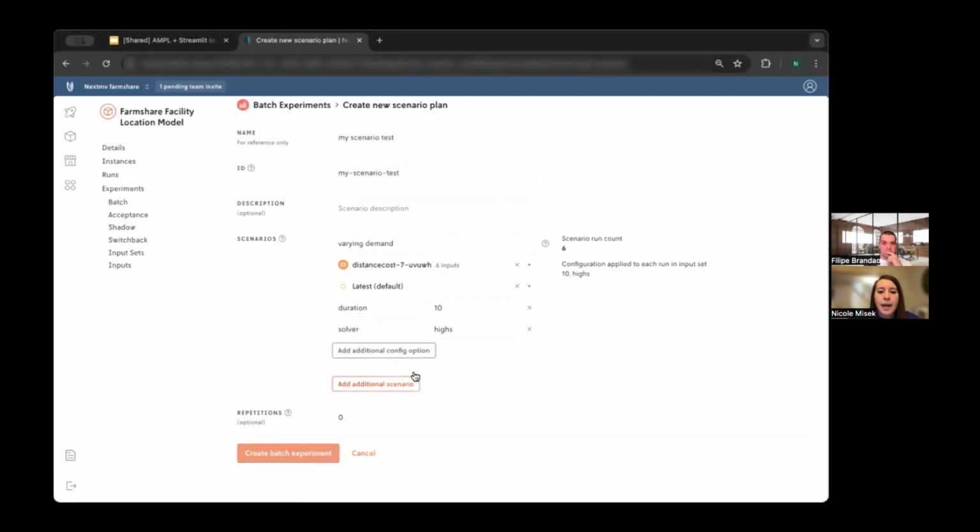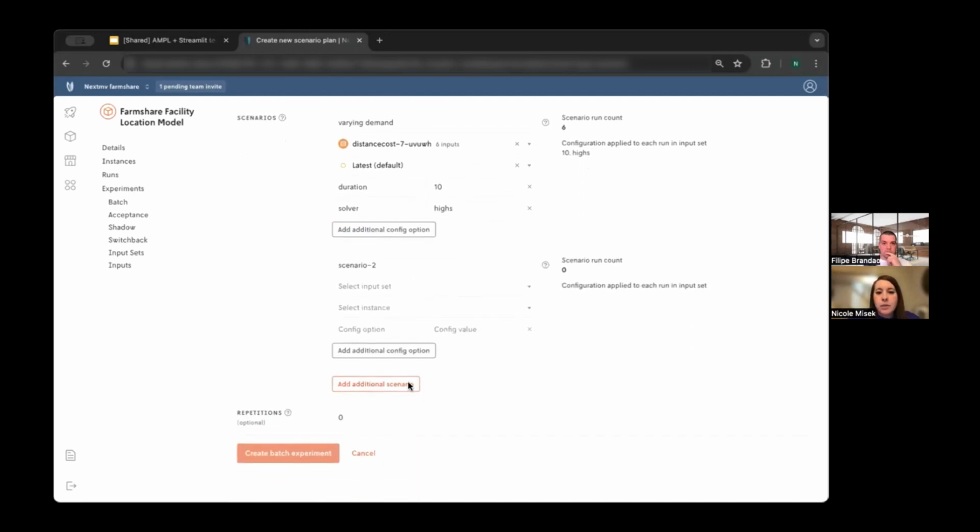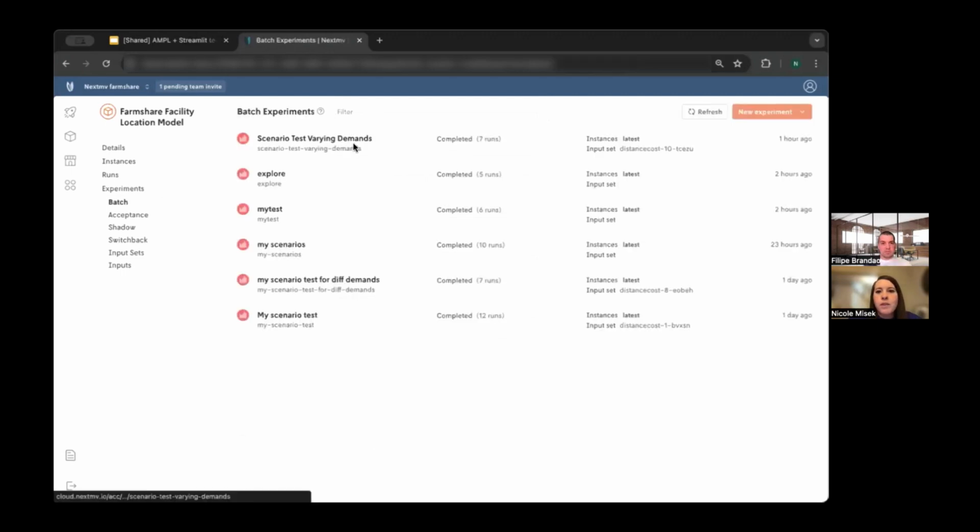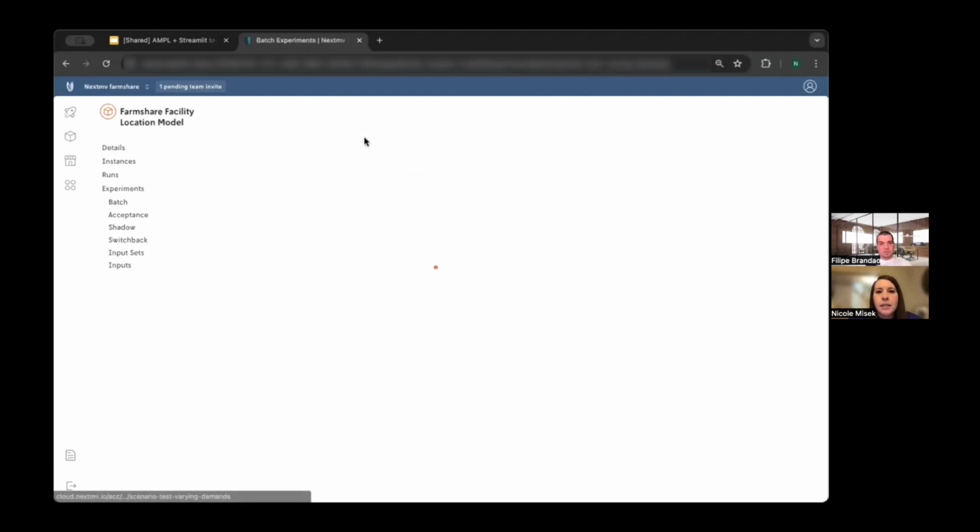I can also add additional scenarios with different input sets, different versions of the app, and different config. I can also change, for example, if the underlying model is stochastic, we can add repetitions to those scenarios. In the interest of time, I'm not going to run this right now, but I will go to a previous run that I've made.